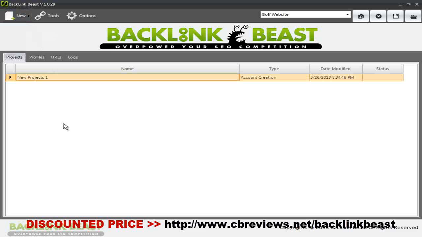So what you're doing is you're going out and you're using this tool to create backlinks for you. In order to create backlinks, it needs a place to put your backlink literally out on the internet. Some of those places may be social networks, RSS feeds, but basically what it needs to do is to create those accounts to actually facilitate that submission.